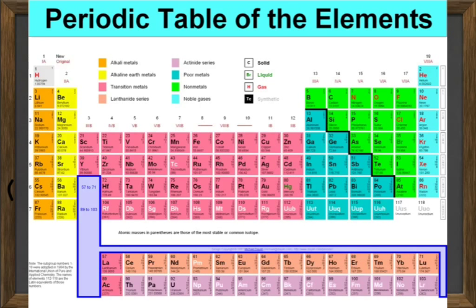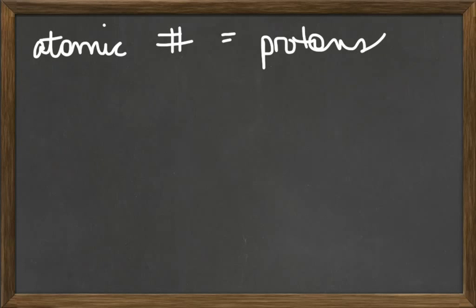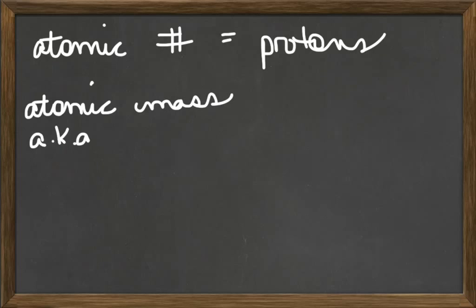There's, of course, the symbol in each block, and it's very important that you learn the symbols. We don't have time to look up what the symbol for magnesium is. If we're working with a compound that contains magnesium, we need to know that magnesium's Mg. Also, the numbers at the bottom that you see in the periodic table, those are the atomic mass. That's also known as the mass number.